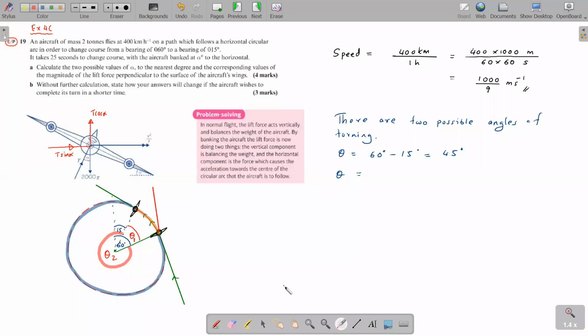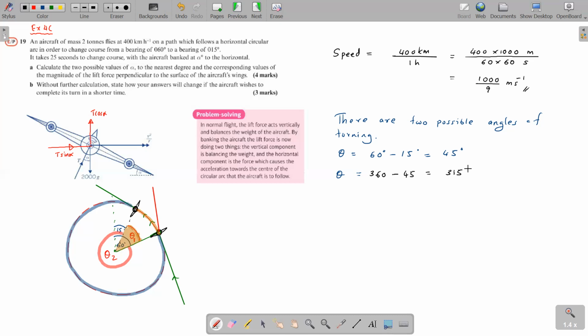All right, guys. So depending on the direction, it's theta 2. So actually the second angle is going to be what? From 360, the complete angle, you should subtract the first angle. It's this theta 1 angle that you need to subtract so that you can get the angle the plane completely needs to travel in circular motion to reach this particular bearing. Okay, so 360 minus 45, which is 315. So guys, can you see we have two possible values for theta.